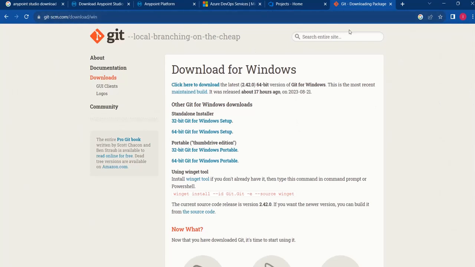So this many things you have to install, and make sure you install all of them, because we will be using Git Bash and Azure DevOps together in half of the course itself, to commit the code and to get the code, because that is also our day-to-day activity as a MuleSoft developer. We need to follow all these things in our real-time project. So I would like to show you everything in the real-time scenario itself, because once you join an organization, you need to understand all these tools, Postman and all, right?